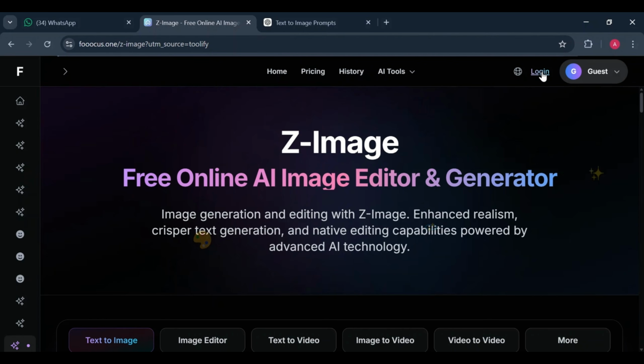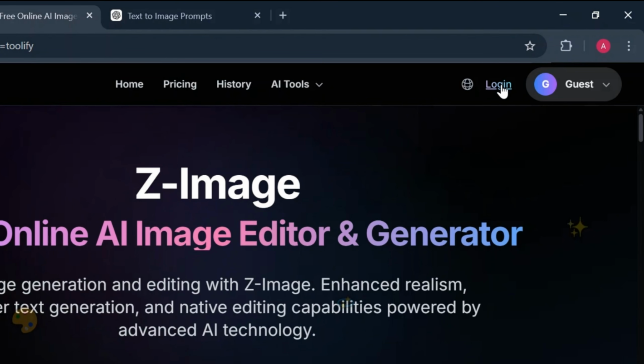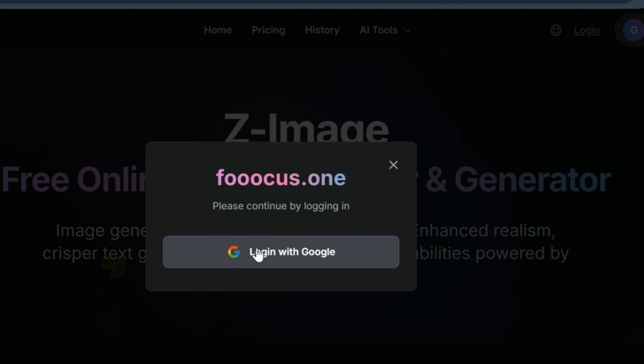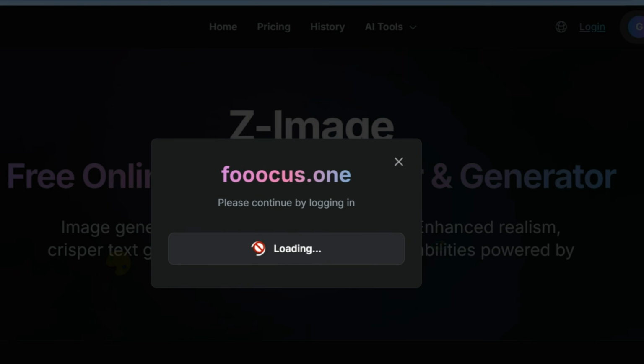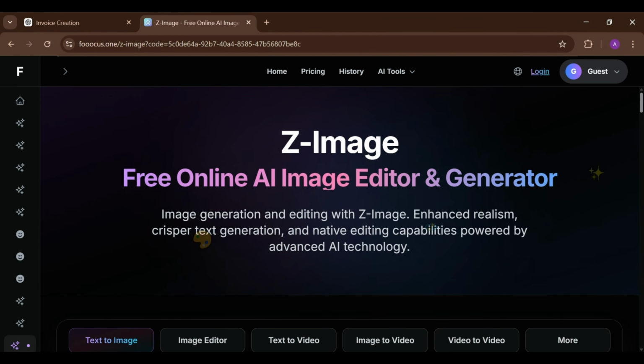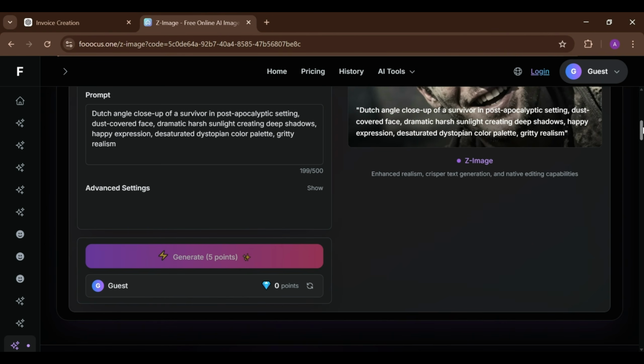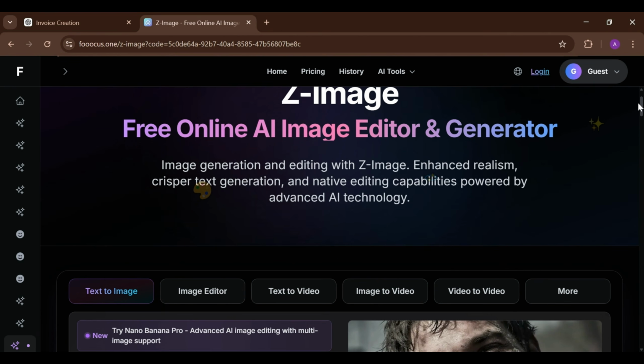And once you're in, this is what your homepage should look like. Clean, simple, nothing too crazy. But don't let that simplicity fool you. Because sometimes, the most powerful tools are the ones that don't try too hard to impress you. They just work. Now go ahead and log in with Google to save time. No need to stress yourself with passwords and all that. Just one click, and you're in. Fast, easy, done.